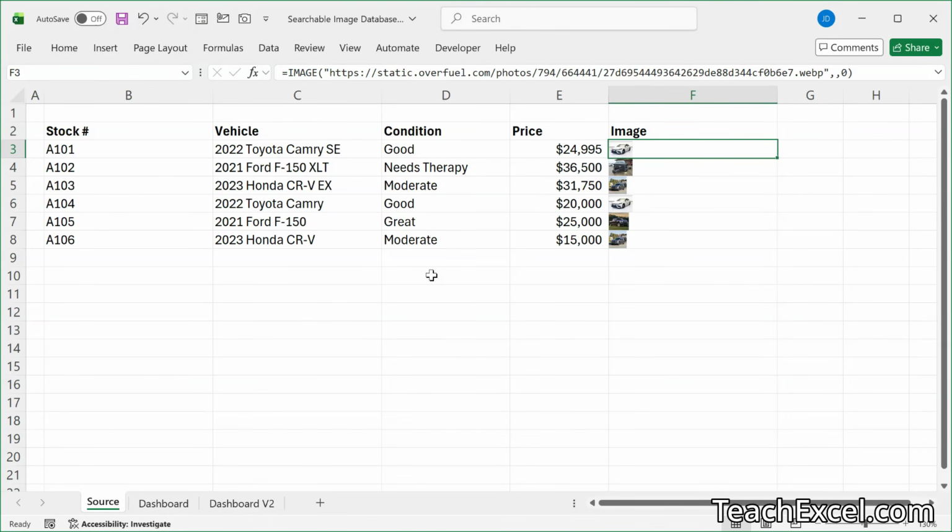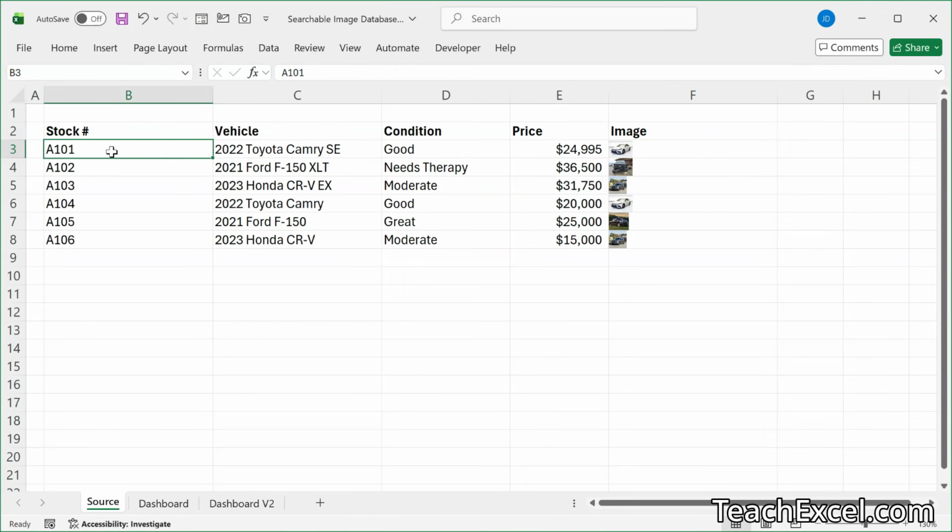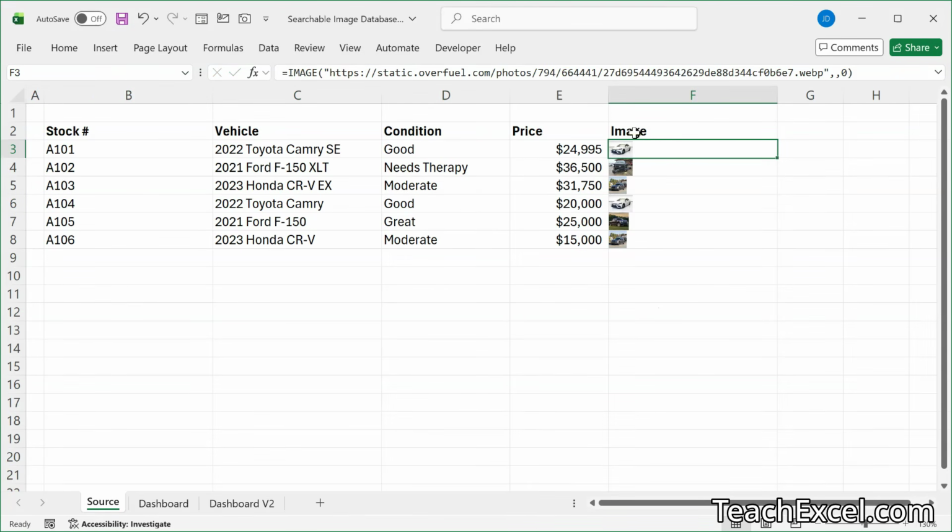Now, the first thing that we need to talk about is how to build this source data worksheet. I have many tutorials on how to import data into Excel. And you could get this from a database that is always updating somewhere, maybe in a website or a server on another computer. You could get this from a CSV or a text file import, or you could input it by hand. In this example, all of this is just straight up text. No formulas here.